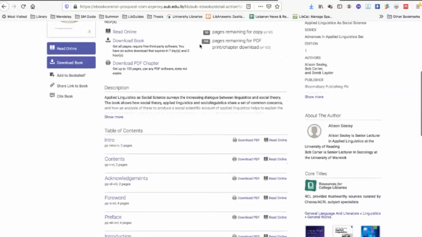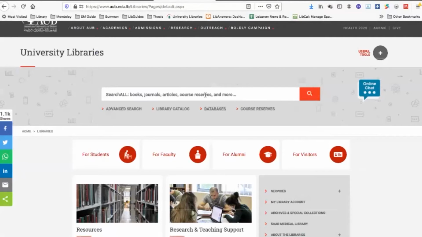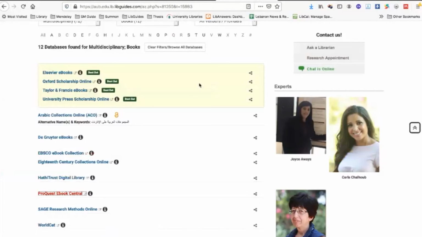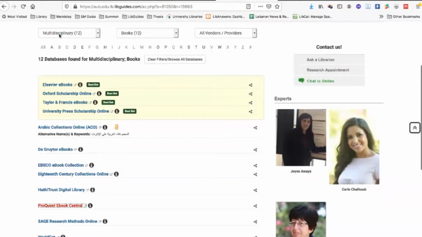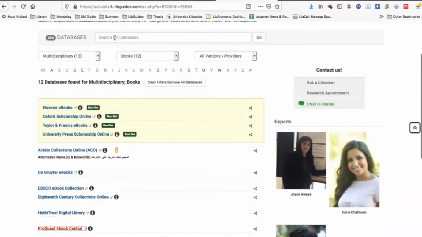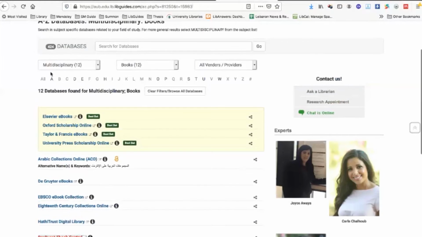Yes, I can repeat it. It's under the University Library homepage. You click on databases and you can select the books by types, or you can simply type the name of the database on the top, and you can also limit by subject. So it depends what you're looking for. But for this database exactly, Zaina, you can just choose books, or you can type the name under the search for databases. So we'll go back to the list of databases.